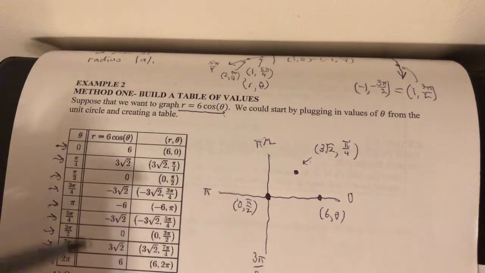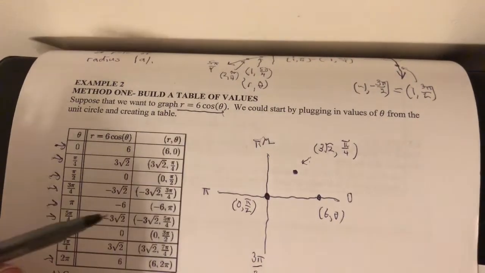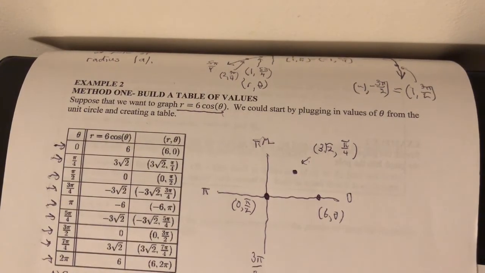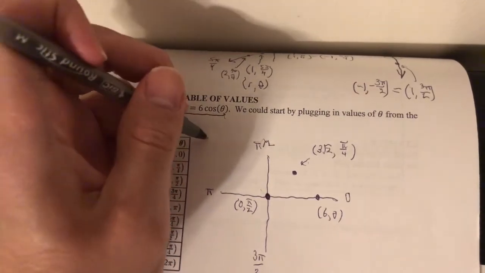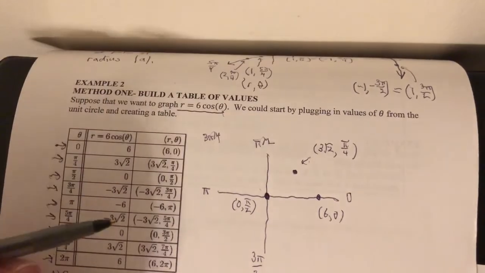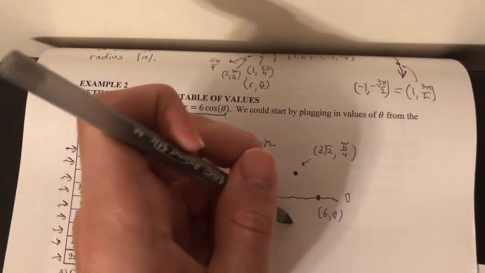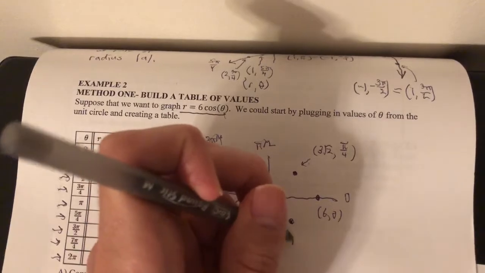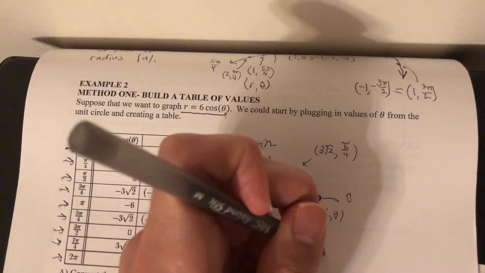And I guess I kind of lied a bit ago. I said I wasn't going to go through this whole thing, but I guess I am going to plot these points. So next point here, -3 radical 2, 3π/4. The 3π/4 direction is going to be up and to the left in the second quadrant. I'm actually going to be going in the opposite direction because of that negative sign. So I'm going to have a point here. It's going to be sort of symmetric with our other point, 3 radical 2, π/4. This is going to be -3 radical 2, 3π/4.